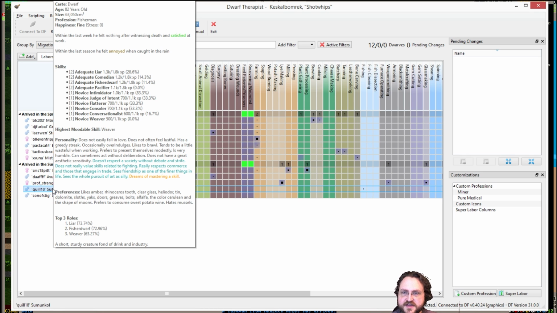Within the last week, he felt nothing after witnessing death. He witnessed death? Maybe of a critter that died? He was annoyed because he got caught out in the rain. Personality: does not easily fall in love. Does not often feel lustful. Has a greedy streak. Occasionally overindulges. Okay, that one. Likes to brawl. Tends to be a little wasteful when working. Prefers to present themselves modestly. Is very humble. Very humble? What? Yeah, this doesn't sound like me at all.